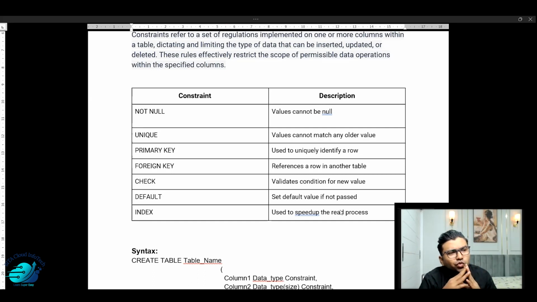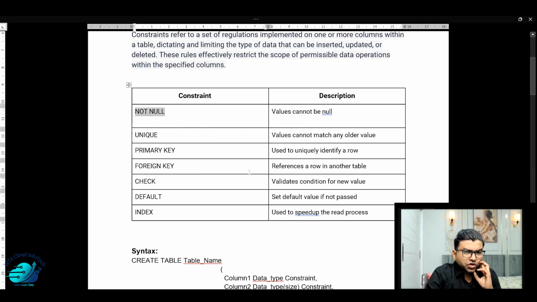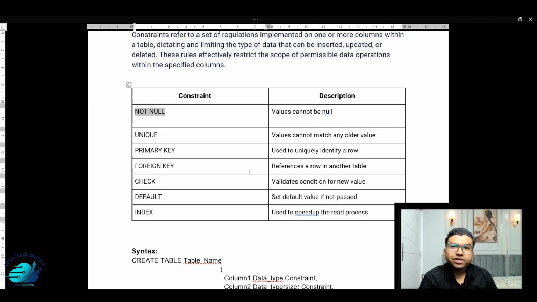So let's understand the first constraint. It says NOT NULL. Suppose you are capturing your customer information, and you can't allow a customer without a social security number. Maybe you're doing some business where it is important for a government authority to store the data before you allow that person in your business. It may be a social security number, or an email address. Email address is mandatory nowadays, and phone numbers are mandatory before you register and sign up for something.